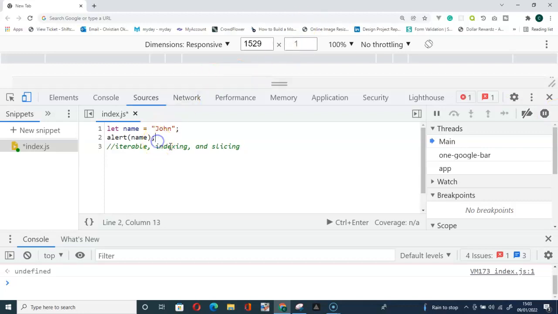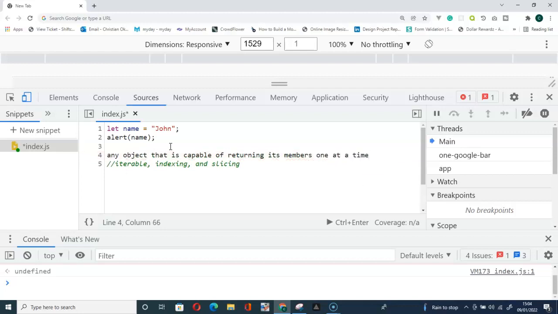So what is an iterable? Any object that is capable of returning its members one at a time is an iterable.